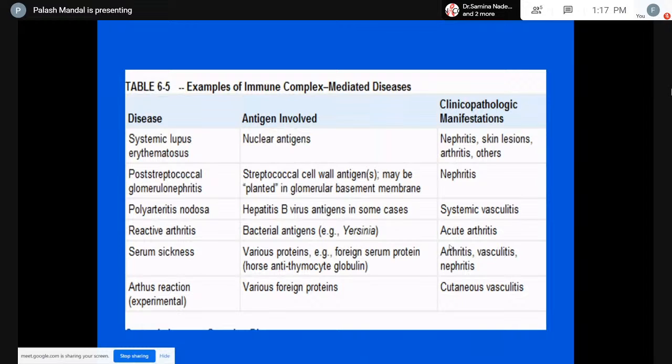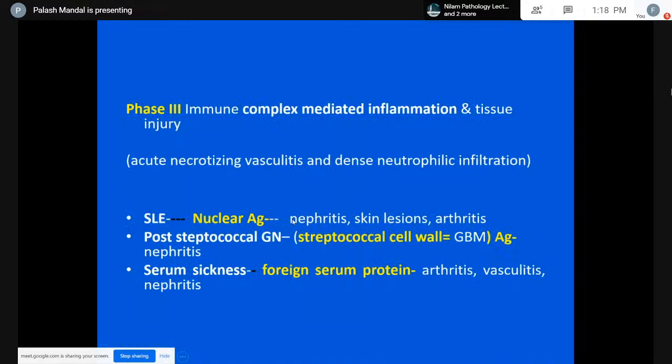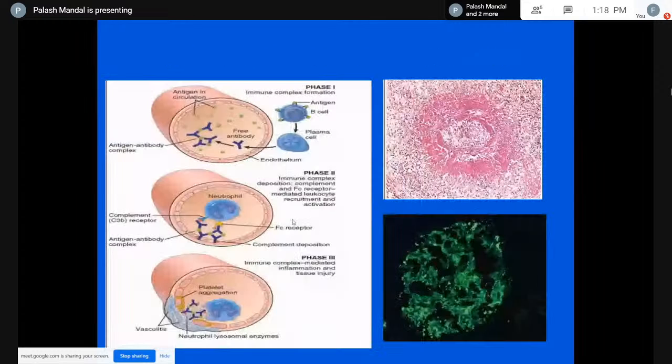So these are the names, these are the antibodies, and these are the clinical manifestations. Okay, so at least remember 3 names. If you remember 3 names in the viva, it will be okay. You can write it also in your theory paper, but try to draw some diagrams. This is my request to you. Why have I shown you these things? This type of writing is fine, but if you draw diagrams, that will give an added impression to the examiner. That will give added value to your answer.